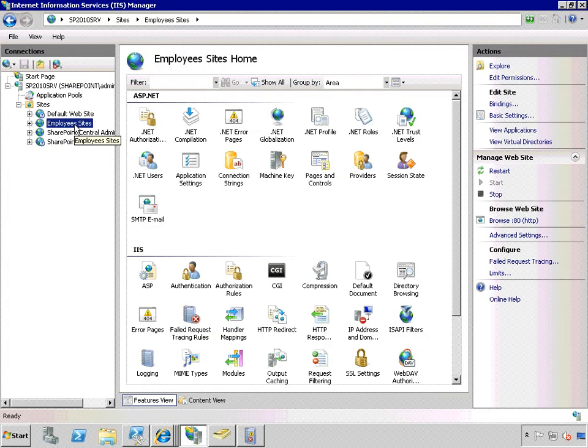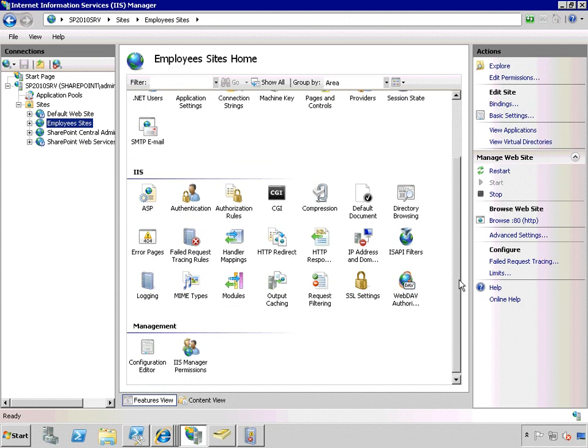Now, in IIS, you have some additional options that are available to you when it comes to logging. You're going to see, once you click on a site on the left-hand panel, in the middle panel for Employee Sites Home, which happens to be the one we have selected, an icon under IIS referred to as Logging.